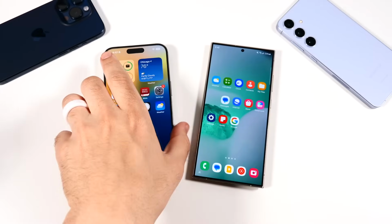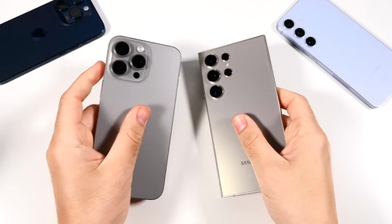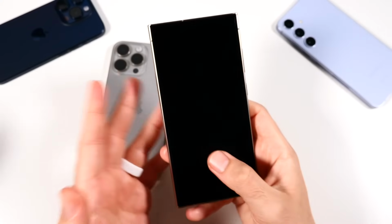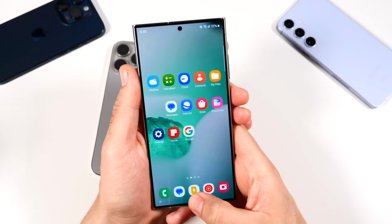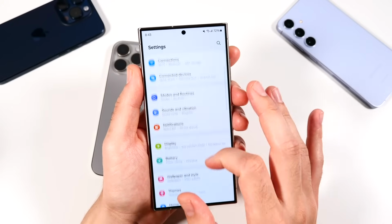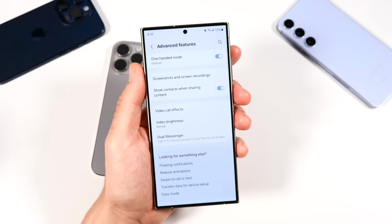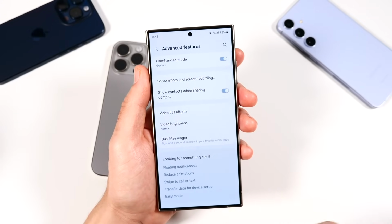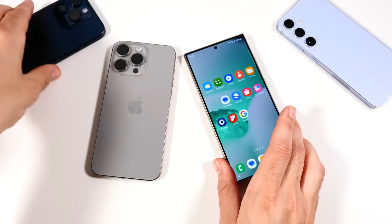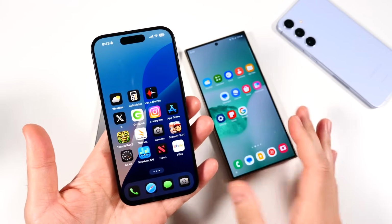So 6 months later with the 15 Pro Max and the Galaxy S23 Ultra, where is the future headed for this? What do I think about these? Well, I think the Samsung this year has definitely felt ahead of its time with the Google Circle to Search, which we didn't talk about much in this video, and the advanced intelligence features, which we briefly touched on, which is a huge selling point of this phone. It just kind of felt like this whole year it's been ahead of that iPhone 15 Pro Max. And technically it has, and Apple knew that. That's why iOS 18 is bringing a lot of customization. It's bringing advanced intelligence later this year.